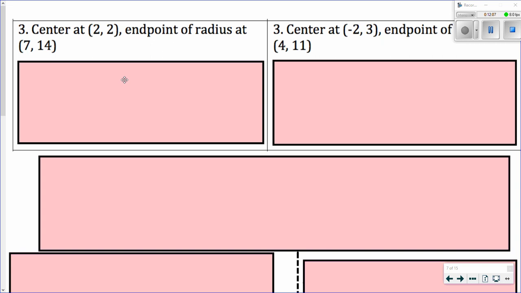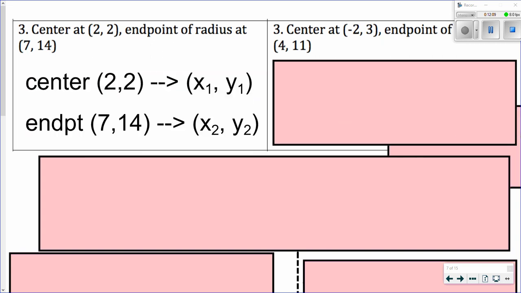So in order to do that, we need to figure out our center, (2, 2), and then our endpoint. Now, if you were to visualize it, you have a circle, and then you have an endpoint. That endpoint is on that circle. You have the center, and the radius is going to that endpoint that's sitting on the circle. Do we know the radius? No, they didn't give us the radius, so we have to find the radius.